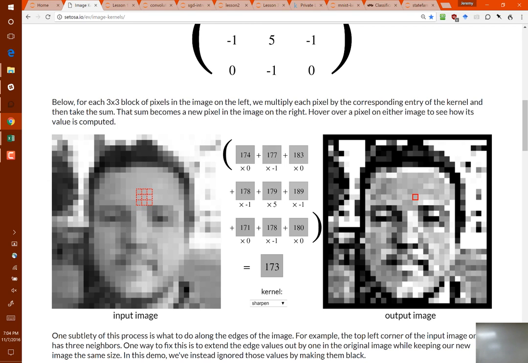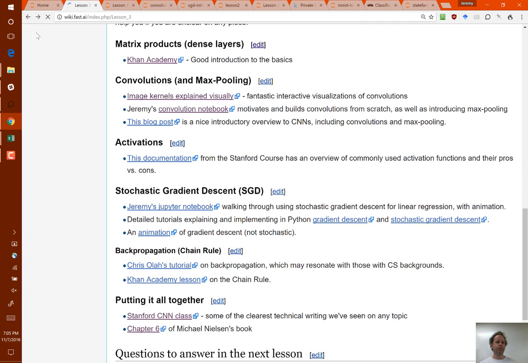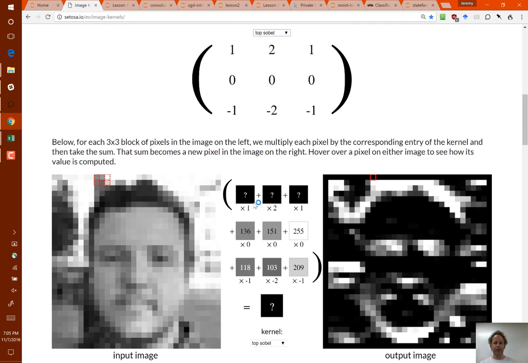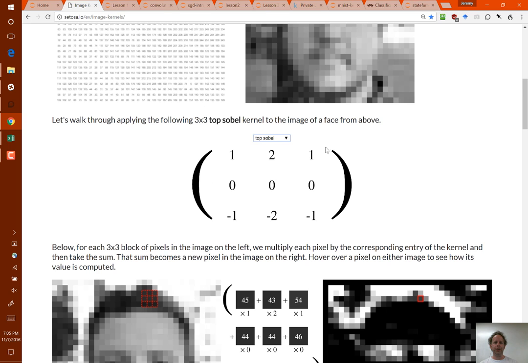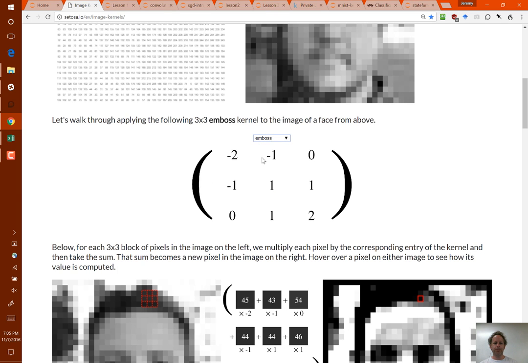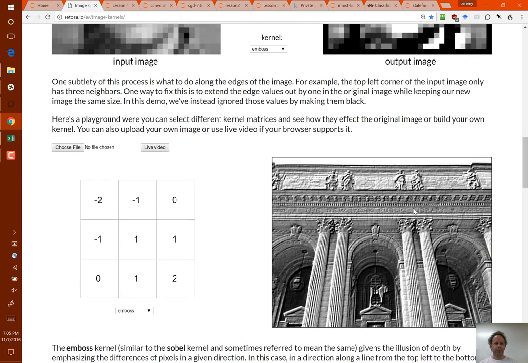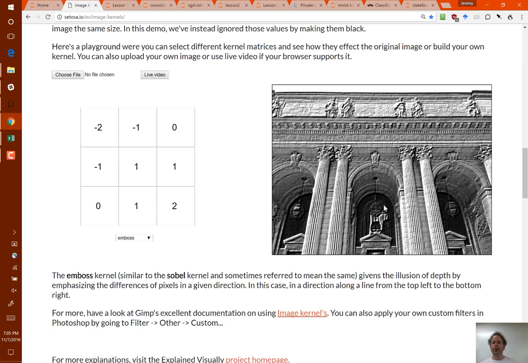There's a question, how did you decide on the values of the top matrix? That's an excellent question. How did you decide on the values of the top matrix? So in order to demonstrate an edge filter, I picked values based on some well-known edge filter matrices. So you can see here's a bunch of different matrices that this guy has. So for example, top Sobel I could select, and you can see that does a top edge filter. Or I could say emboss, and you can see it creates this embossing sense. Here's a better example because it's nice and big here.